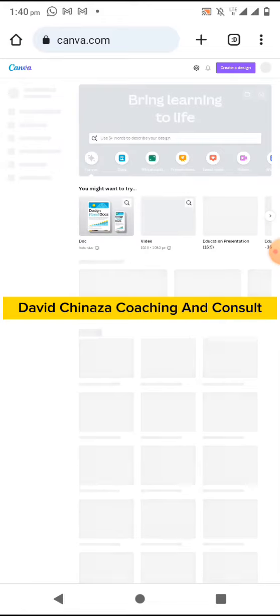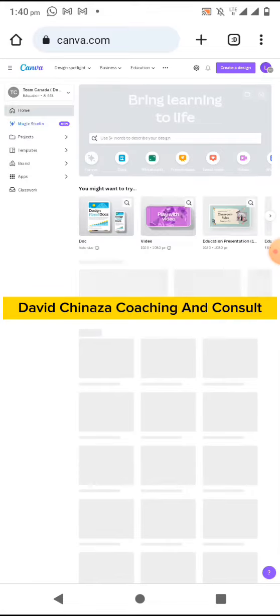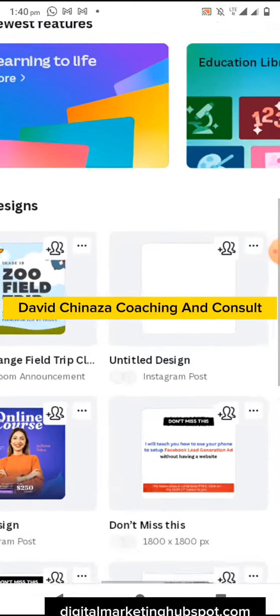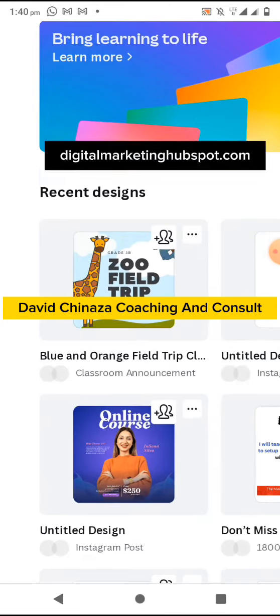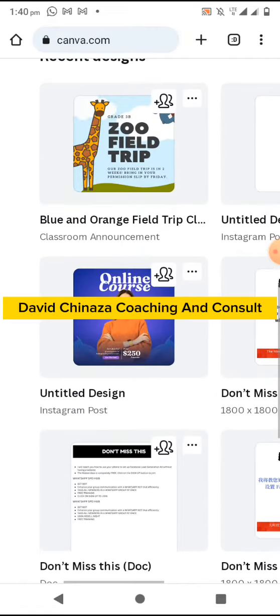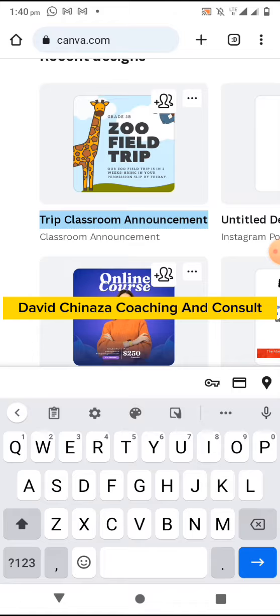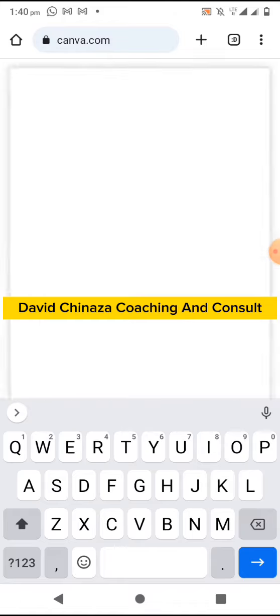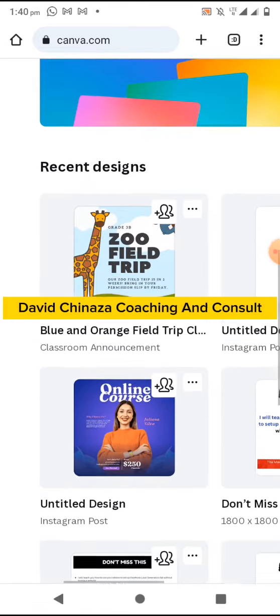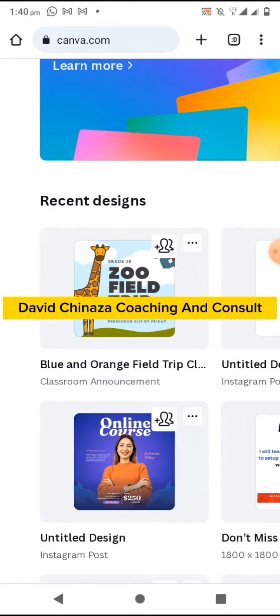So if I want to work on anything on Canva, I have to maintain the desktop view. So I can just increase my screen. So if I want to work on this design or I want to click anything on Canva, you don't just click directly. If you click directly, it's going to open your Canva app, which is not what we want. So what do you do? Whatever you want to click on Canva, you click and hold.